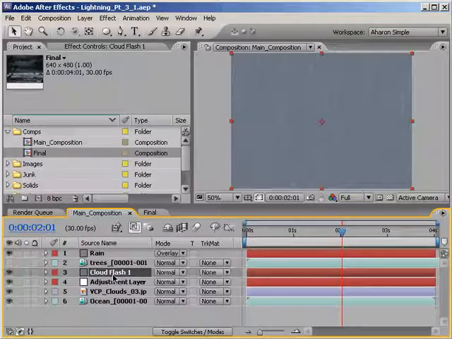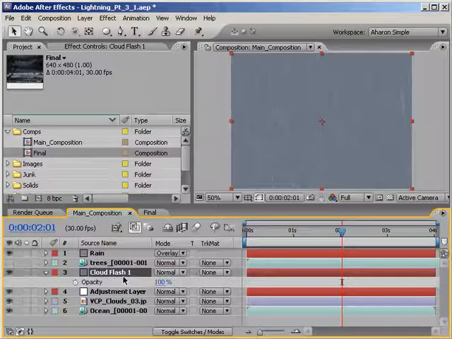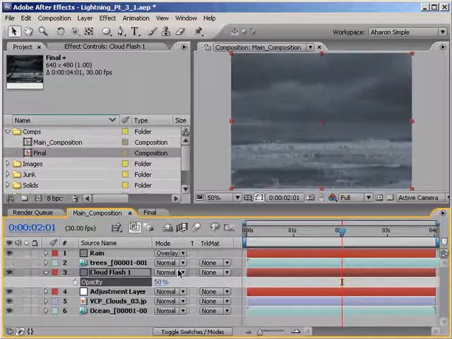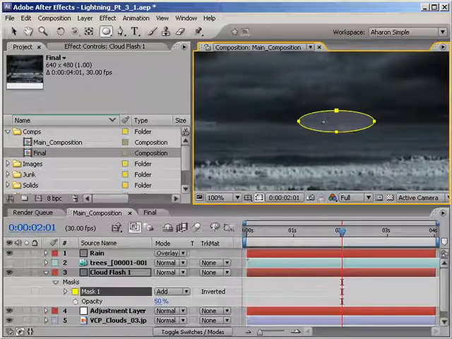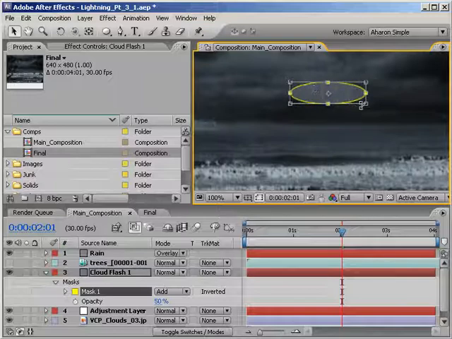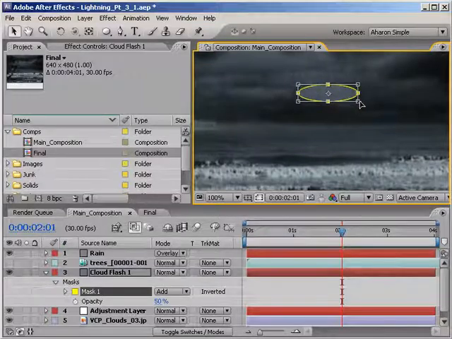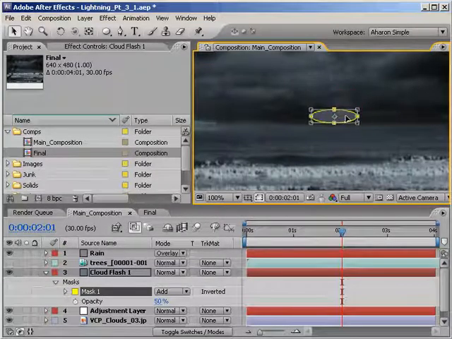Next, I'm going to set its opacity down a bit by selecting the layer in the timeline and hitting T to reveal the opacity. And then I'll set the opacity value to 50%. Next, with the new solid selected, I'll activate the Oval Mask tool. And then in the comp window, I'll create an oval mask. And then once I do that, I'll scale it and place it over a small area of the clouds. Ideally, you want to find an area of the clouds that stands out from other parts of it, where the shape is a little more differentiated.